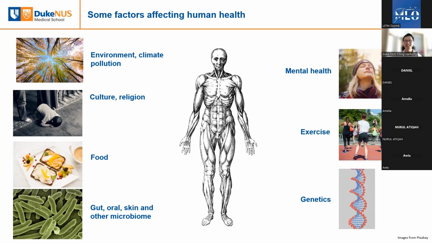And this set of microbiome which you have is also affected by internal factors such as your genetics, your mental health, and also exercise. So there are some people who have a lack of lactobacillus in the body, and those with neurological issues such as autism are also known to have a different set of microbiome.